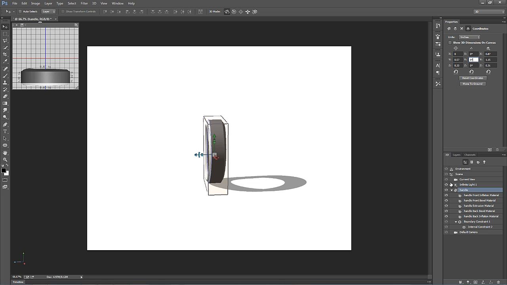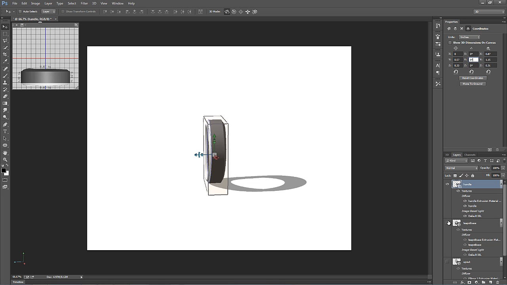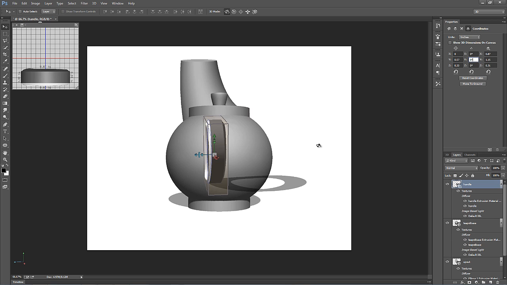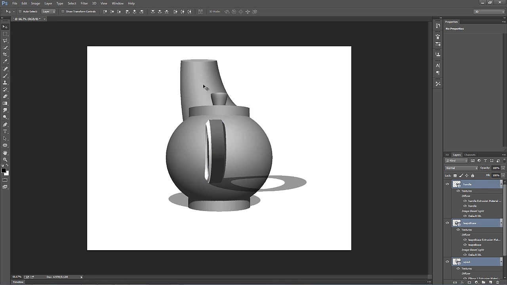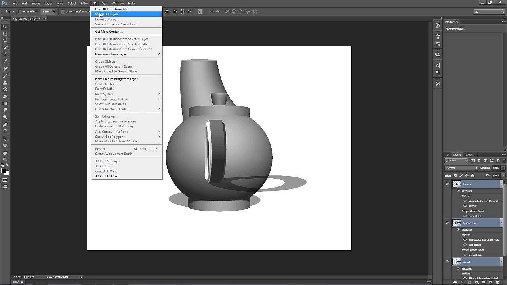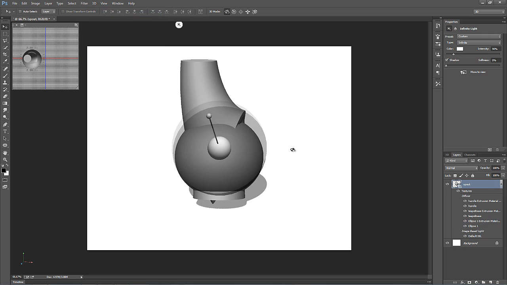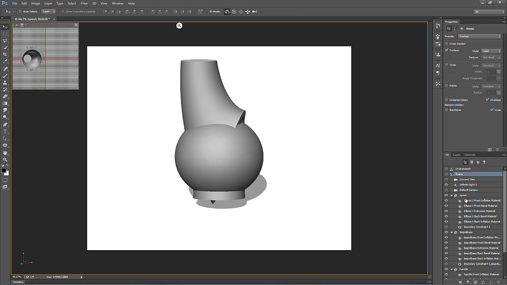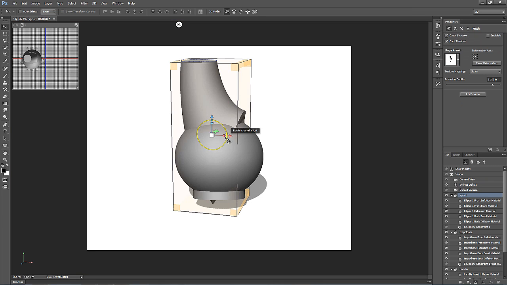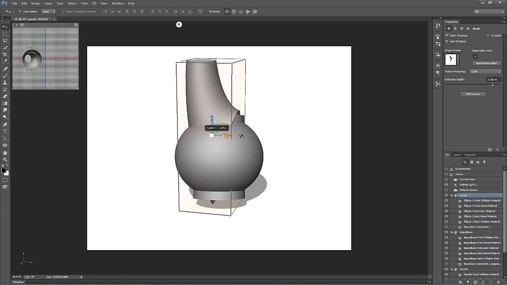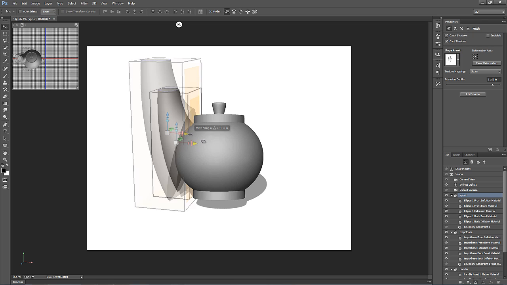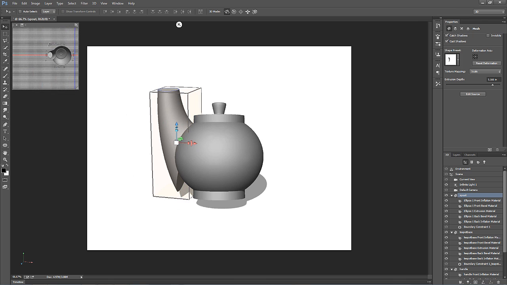And that is to combine all of the 3D elements together and form them into this teapot. So I will simply grab all three of these and go to 3D, Merge 3D Layers. And that puts them all in very bizarre and strange places, which means we have to grab each one individually and begin moving it and rotating it and scaling it around so everything fits where it's supposed to fit. Be sure to use the top view to help with this. Don't forget that it's there, otherwise you may drive yourself mad.